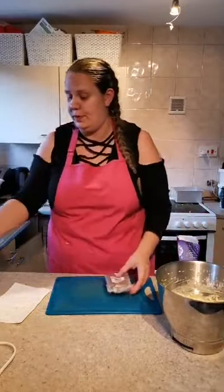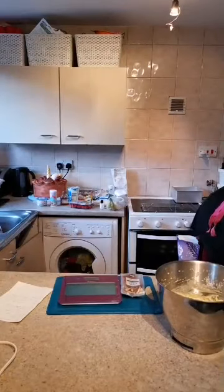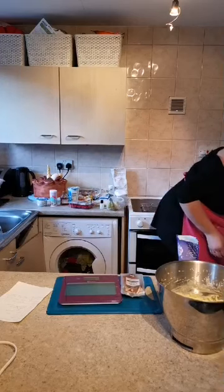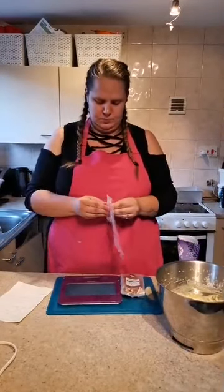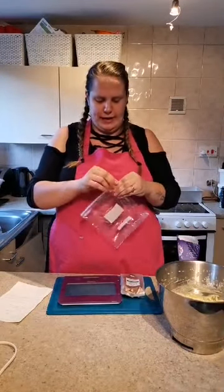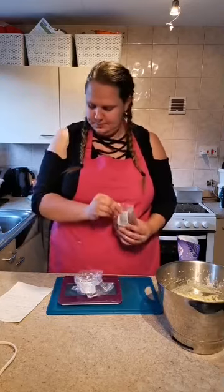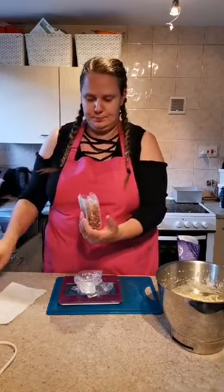And then you want about 50 grams of pecans smashed up. So let's do the pecans first. Why is it not opening? Is this going to be a Danielle smash moment? Oh dear. I like a good Danielle smash moment. So you want about 50 grams of pecans. The other half will go in the brittle.